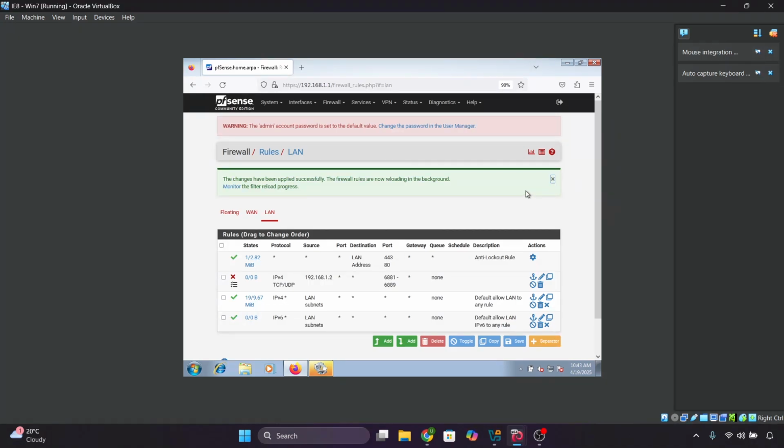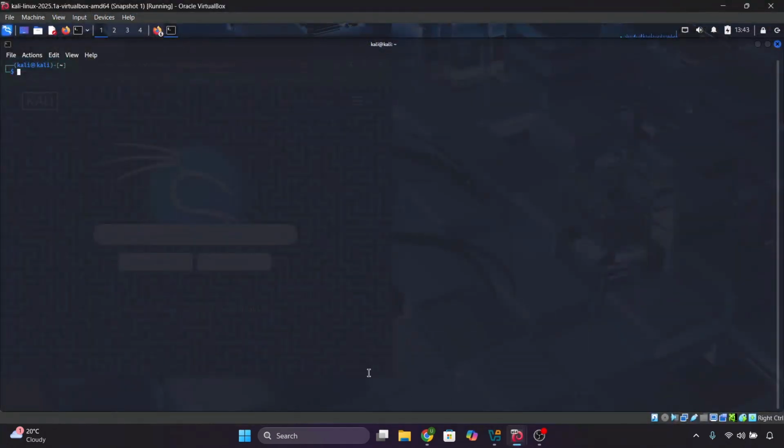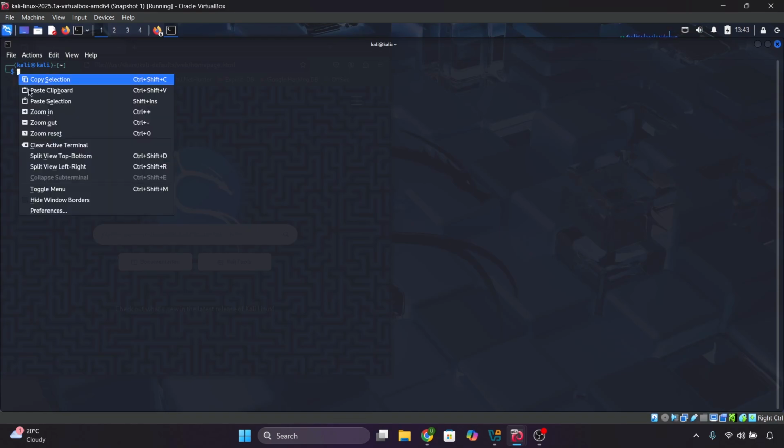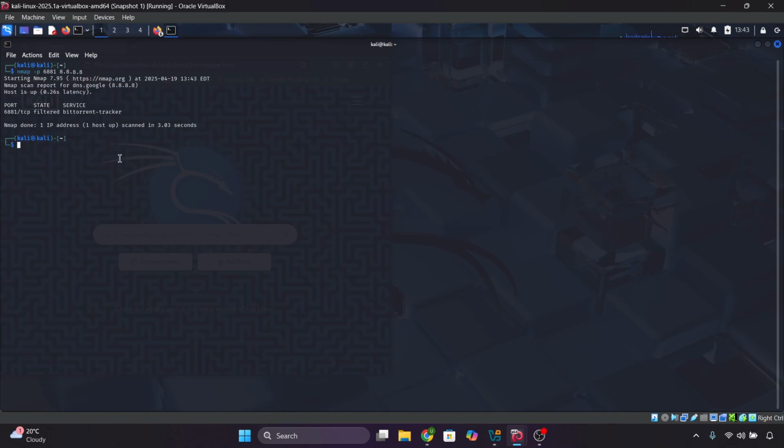Now you can test this using this command on Kali. You can see that it is blocked from the logs. Now the firewall is blocking all the torrent application activities on Kali Linux.